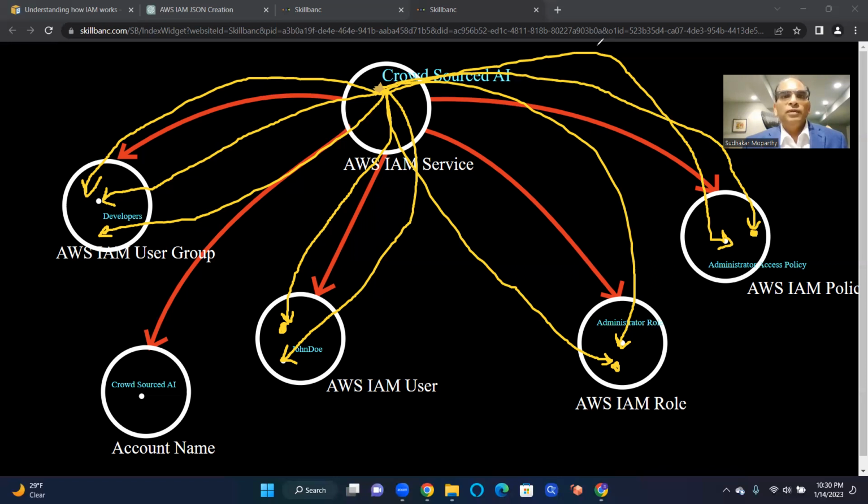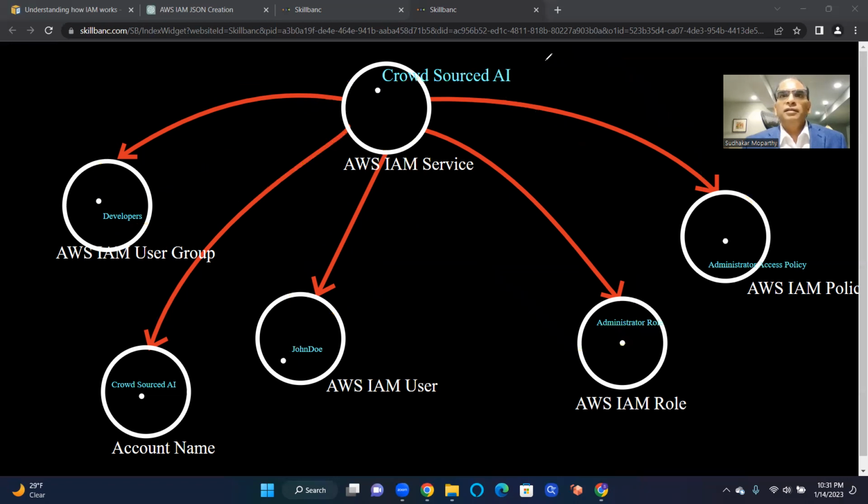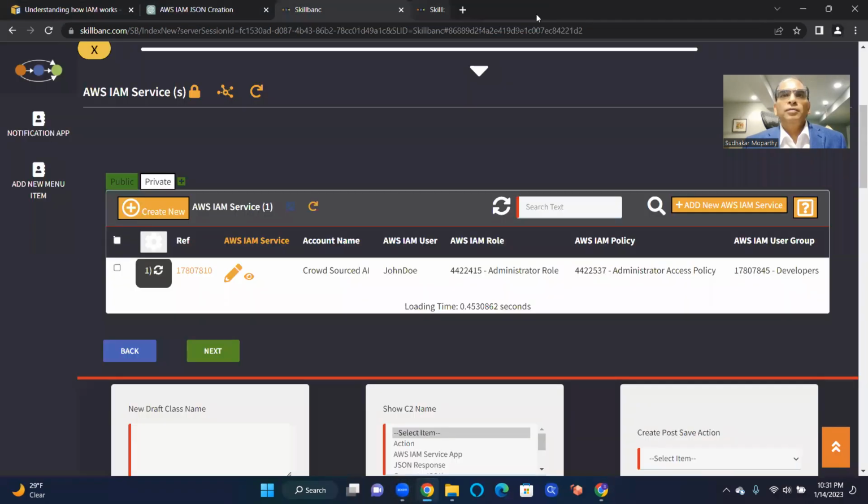So now what we will do, we will go inside user and see from the user perspective what it is like. Okay, let me go back. Let me clear these annotations. Then I am going to go back.